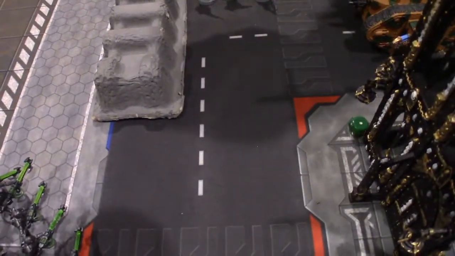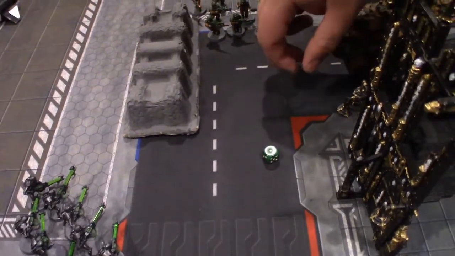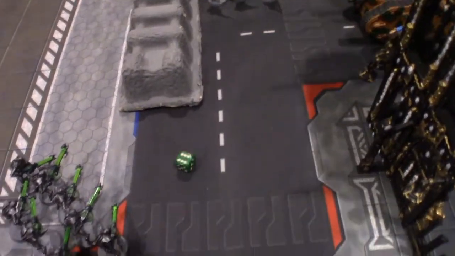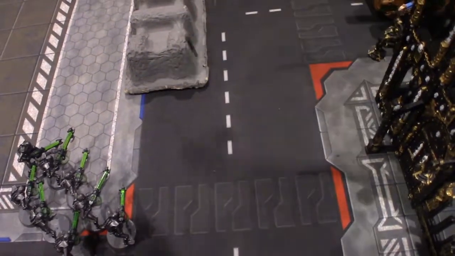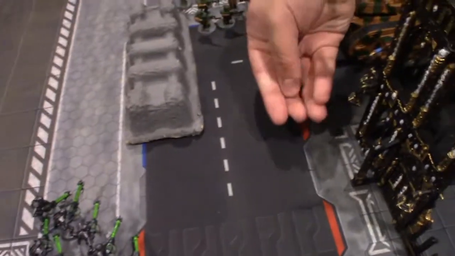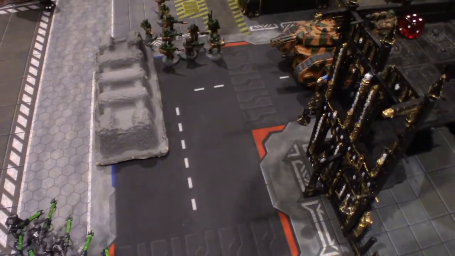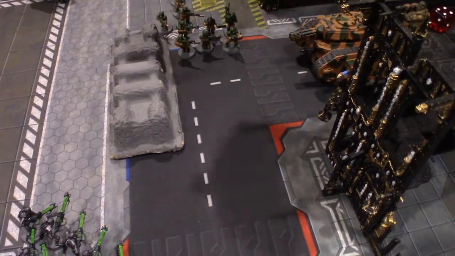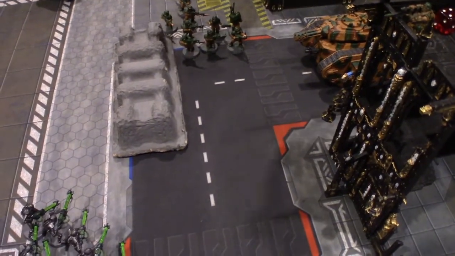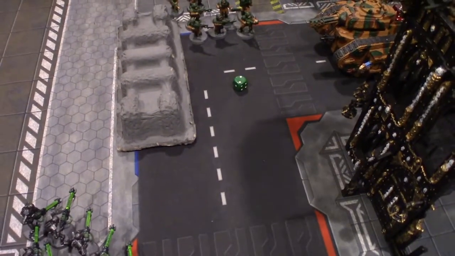Got it. One shot, hitting on a 2. Yeah. Nope. Yes. Command point. Hit. Do I get it back? No, I'm down to 1. Wounding on a 2. A wound. And then I ignore invol, and its AP is high enough to go through. So D3 damage. Only 1.